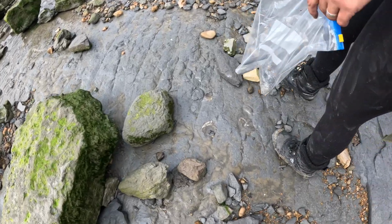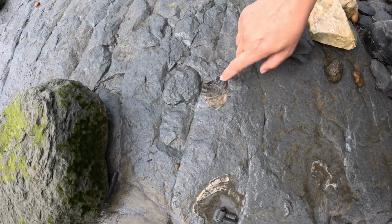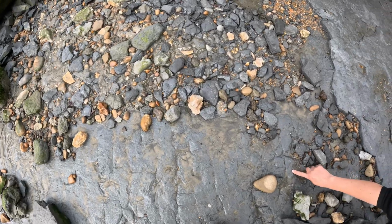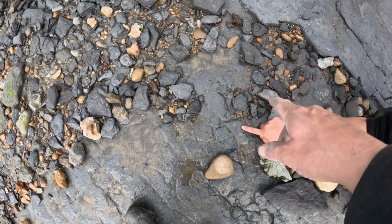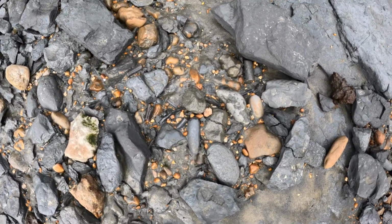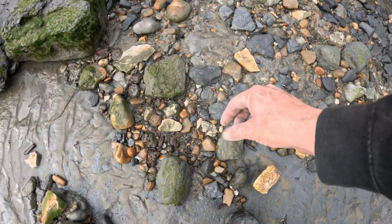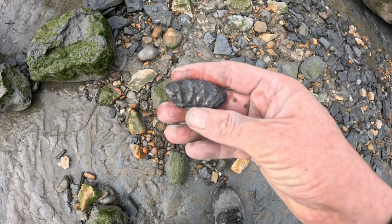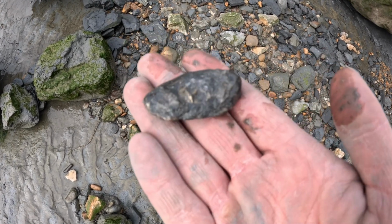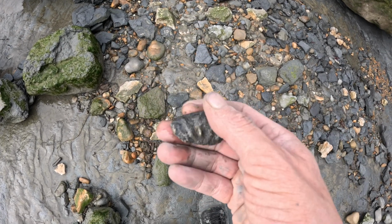There's some nice shell impressions, look, and a load of bits of belemnite sat in there. More ammonites on there. Our very own little ammonite pavement here. But again, tons of pyrite here and tons of bits of belemnite. It's everywhere, belemnites. Look, just tons of them down there. So finding whole ones is possible. There's a partial ammonite. Like I said, they're down this end. That's a pyrite one as well. Shame that wasn't a whole one. That's really got some nice gold on that. That would have been lovely if that had been full size. That would have been a biggie.